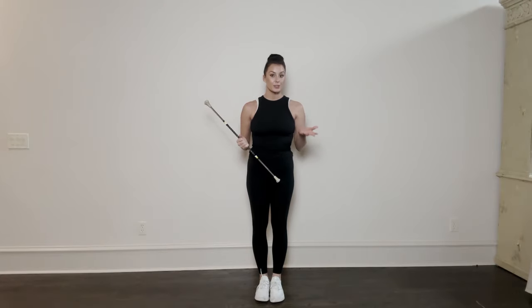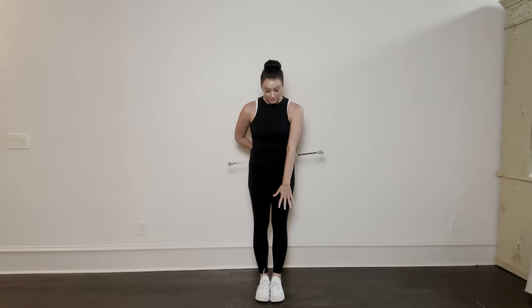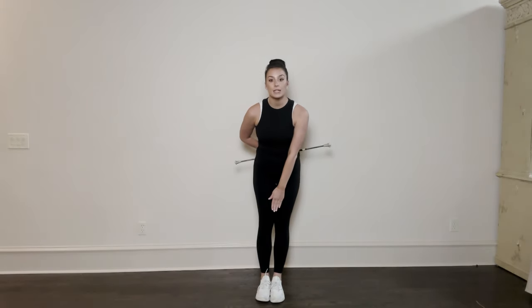Some other important details about compulsory number one is that, of course, your feet are not going to move, but you want to make sure that your feet are really close together.